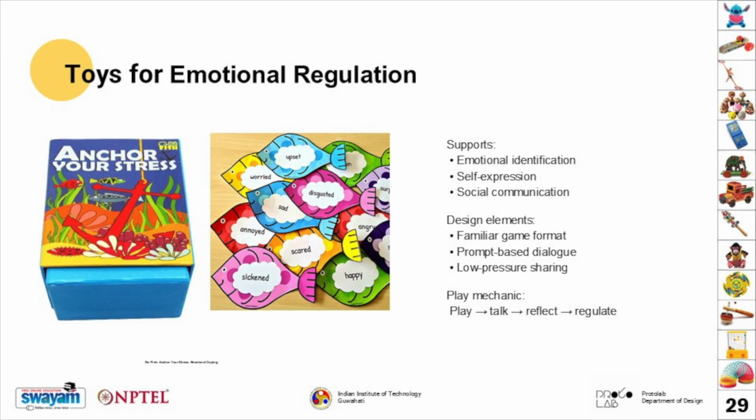Each card introduces a feeling or coping strategy. So, emotional discussion happens inside gameplay, not conversation. Children participate because they are playing, not being questioned. Turn taking builds communication safely. The toy embeds therapy inside normal social activity, and the child retains dignity because they are still just playing a game. And play creates a safe space.